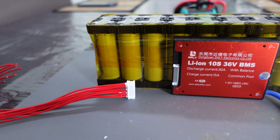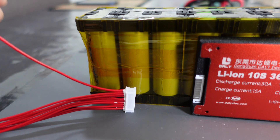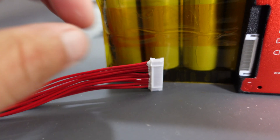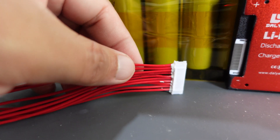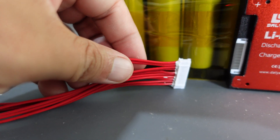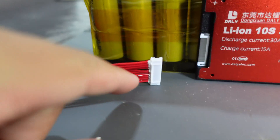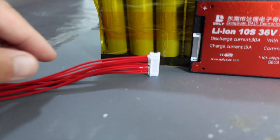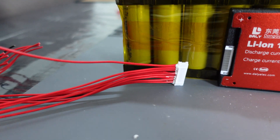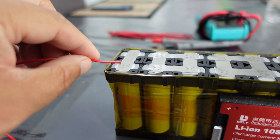I got the Kapton tape — now let's do the balance lead. The first one on the balance lead will be the first positive here, and then I'll skip the next one, and then it'll be the third one that goes here. Because the second one we had to go to — it'll be first, second, third, fourth, fifth, sixth and so on. Instead of flipping it over every time, I'm just going to skip every other one and go ahead and put it like that.